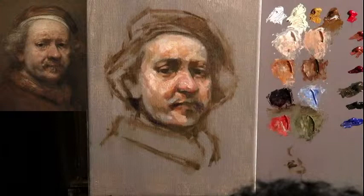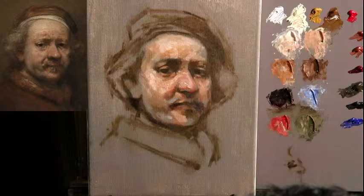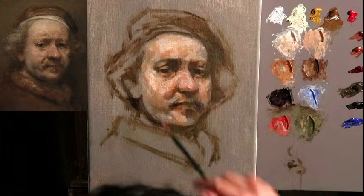Hey JVL, that is the beauty of using oils. Everything is flexible. This is true. That's one of the things I really like about oil paint. It's very forgiving.